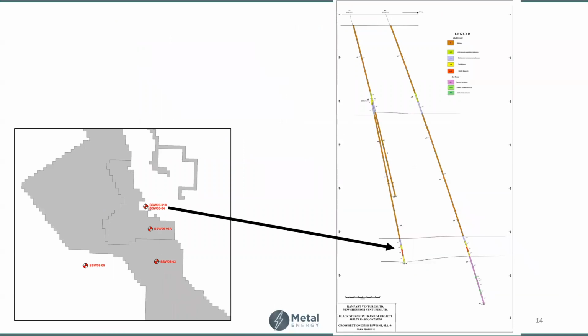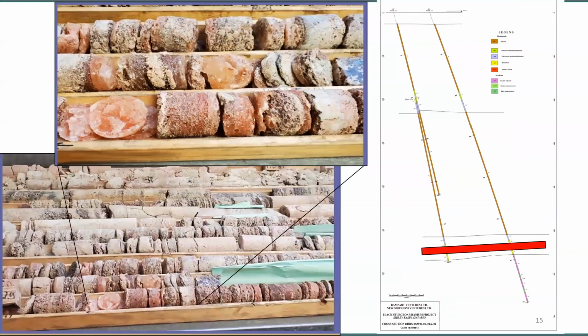You probably can't identify everything on the cross section, but this area in red is where they logged halite and sylvite. Halite being table salt, sylvite being a potassium version, replacing the sodium. So it's saltier. Remember the experiment, the one that exploded off the first one? That was potassium. So they're seeing beds of this in the rock types, and here's a picture of them. Two takeaways, actually multiple takeaways. Number one, the rocks look dissolved.